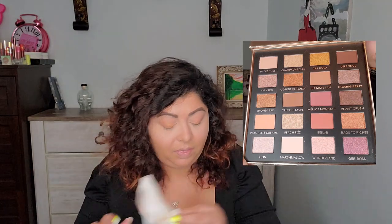I don't have anything else from them to try other than that lipstick. So what I'm gonna do, I'm gonna go off camera, apply a little bronzer, and finish up the rest of my face, come back and apply that lipstick and see how it goes. All right, guys, so I went ahead and applied some bronzer. Let me show you what I actually put on.